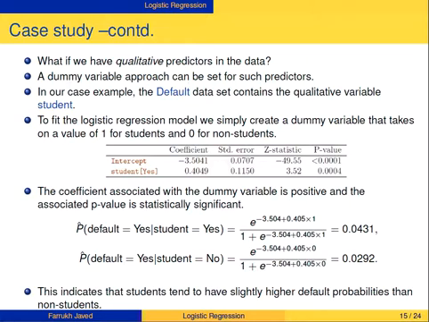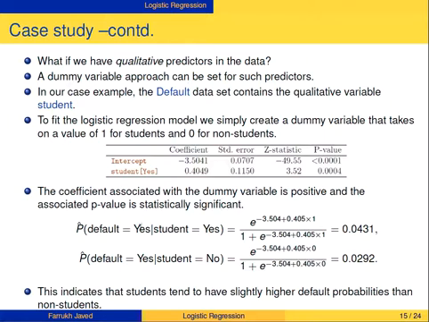So if I plug in all the values in my model, and then calculate my intercept beta naught and student, where yes means the person was a student, the p-values are much lower. Both are significant, of course, and you know that when somebody is a student, chances are more likely that he or she will default, because you need to cover your expenses, but you don't have income, or maybe you may not have a high income. So the coefficient associated with the dummy variable is positive, and the p-value is of course significant.